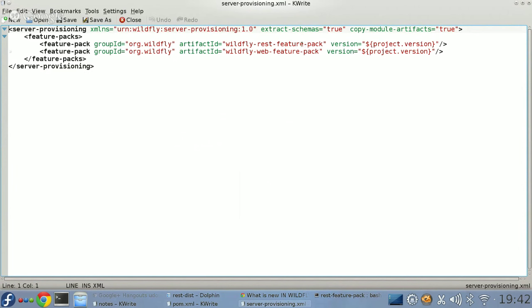So we are referring to the REST feature pack and the web feature pack. Also, we are setting copy module artifacts to true, which means that we are creating a thick server as we are including jars in it. So this is a configuration. As you see, it's also quite simple.